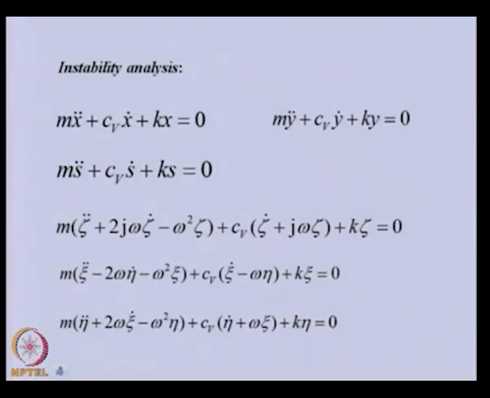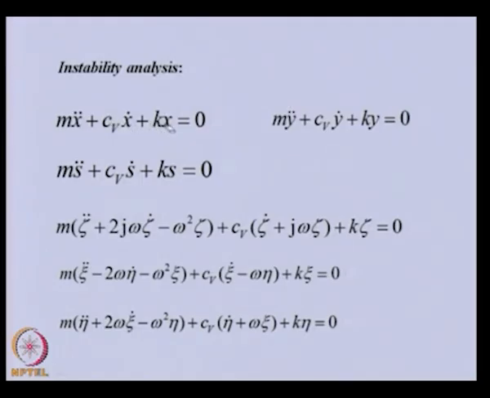Now let us see the equation of motion of a simple rotor system, in which we have the mass of the rotor, viscous damping which may come from the bearing or any other source, and K is the stiffness of the shaft. So this is the equation of motion in the horizontal direction. Similarly, this is the equation of motion in the vertical direction. In this case, we have not considered any cross coupling of the stiffness or damping, only simple direct stiffness and damping. Cv is the viscous damping. At present, we have not introduced the hysteretic damping.